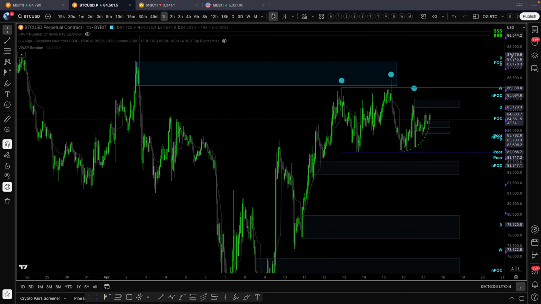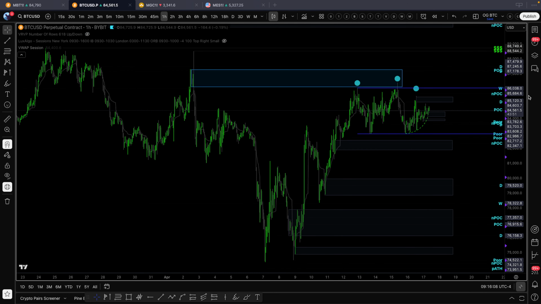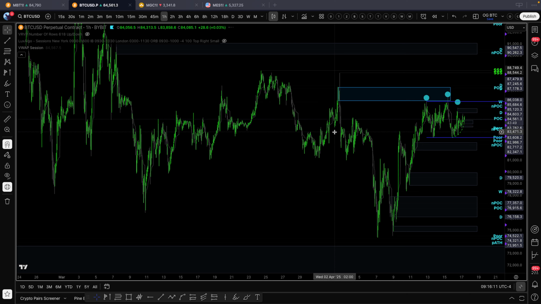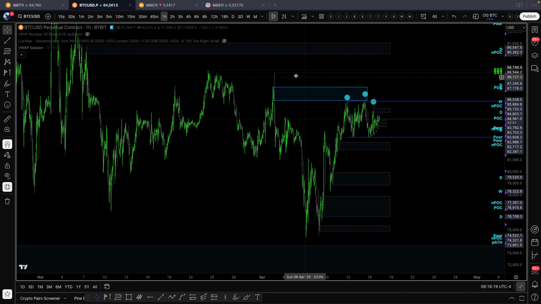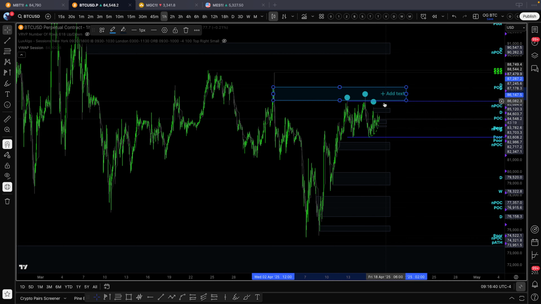Let's pull back out just a little bit. It's also really important to note that we are still in a higher time frame downtrend. Until we break these highs, I'm not going to be super bullish on a high time frame. Now, this blue order block has already gotten hit. However, we can still come up into it one more time to continue a Model 2 or even create a higher high.